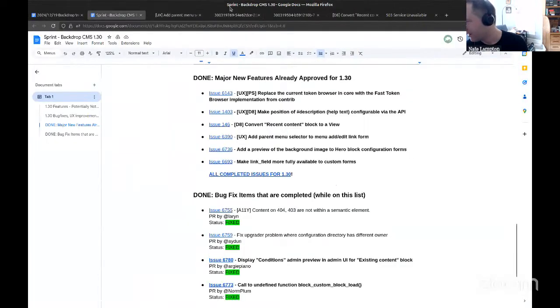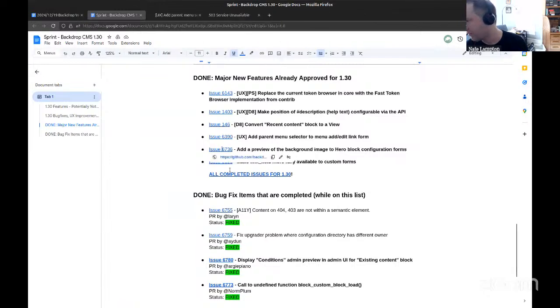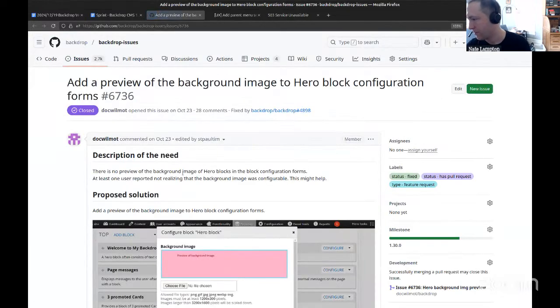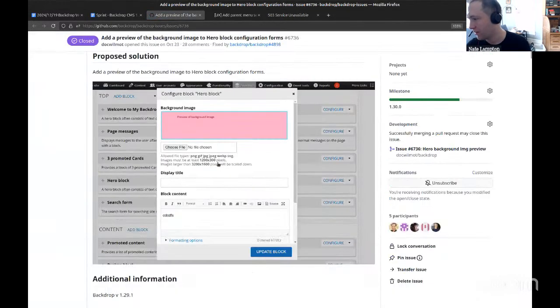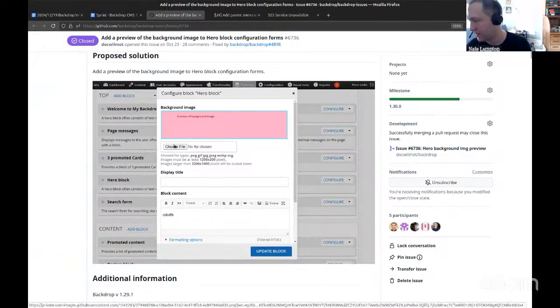So what this one does is really simple though. It just adds a preview above this block configuration form, so it makes it act more like a normal image field.